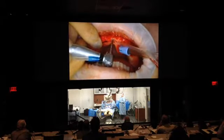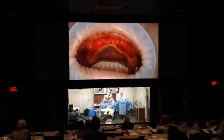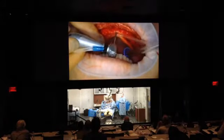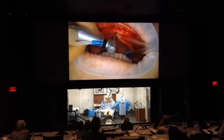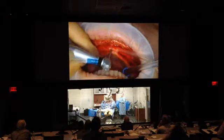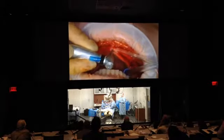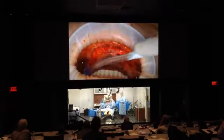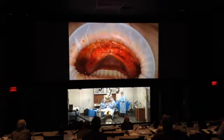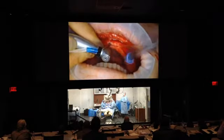Now see how this is skipping? So this is a good time to stop and pick up the precision drill, so I have a more precise point. You'll see the difference here in a minute. As soon as I put this on, it'll stay exactly where I'm drilling with it. And this again, it's right in the midline, so I could put on my surgical guide, or the All-on-4 guide. Now that I created an entrance, I can go back to the 2mm twist drill. And see, my drill doesn't skip anymore.